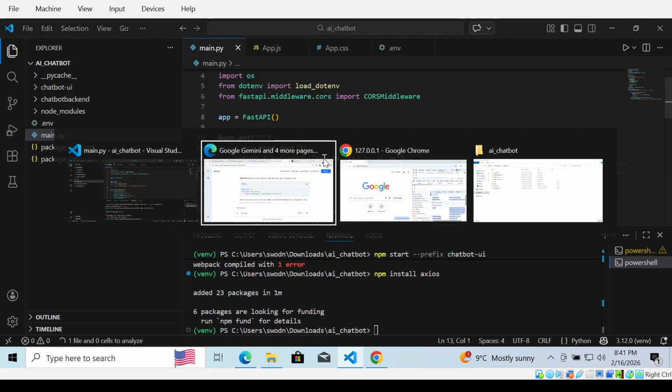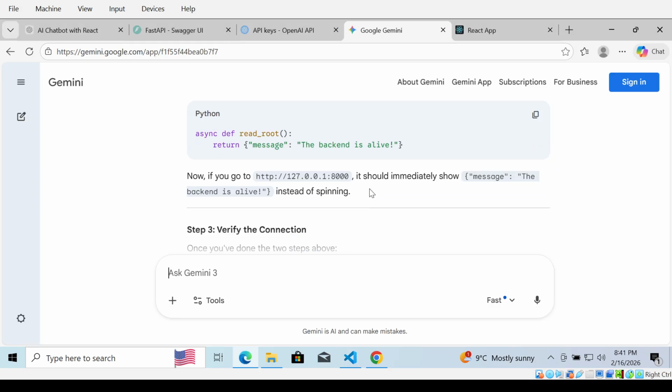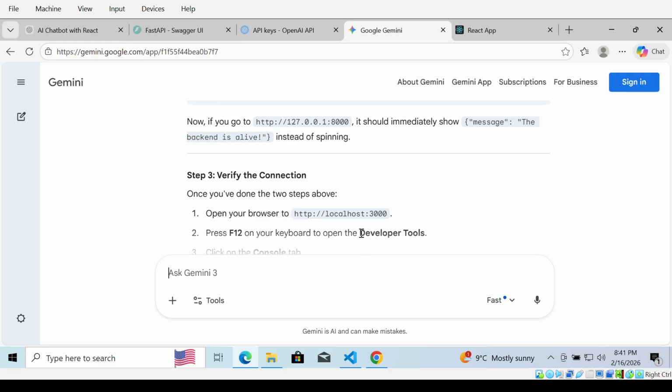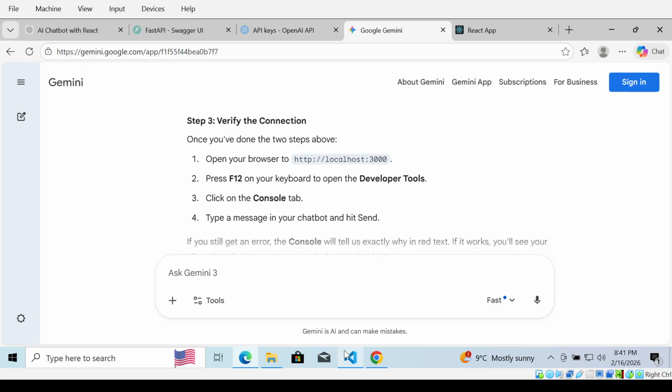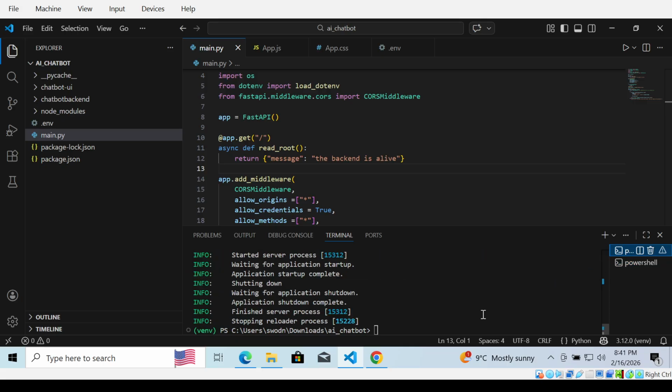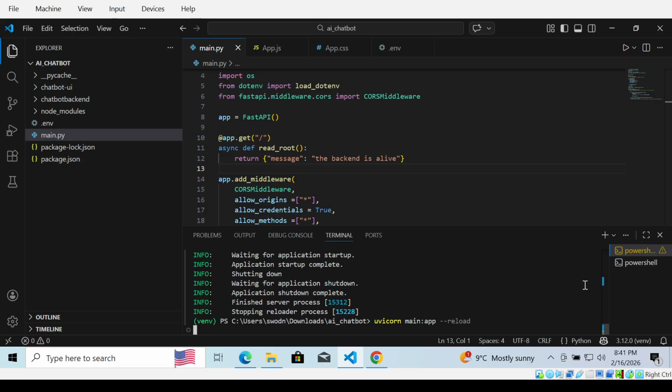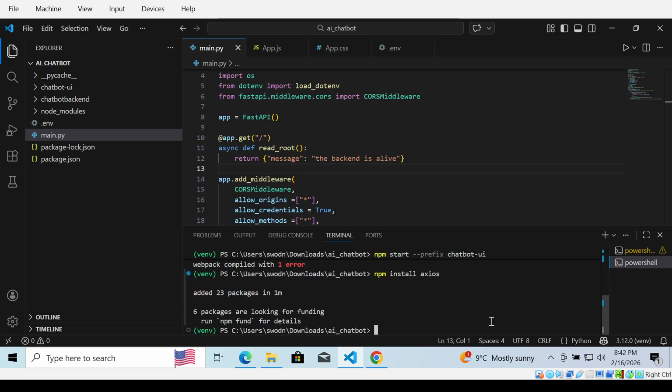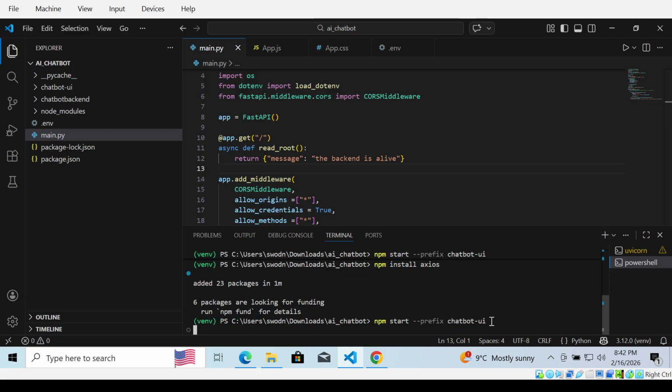Alright. Yeah. Why do I have a T there? uvicorn main:app --reload. Let that start, and npm start --prefix chatbot-ui.